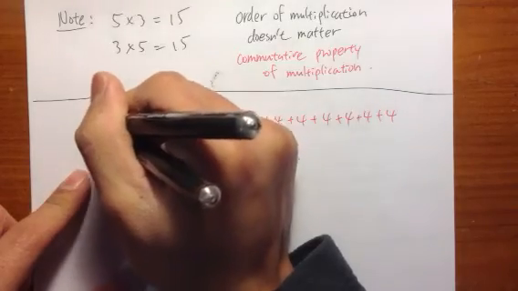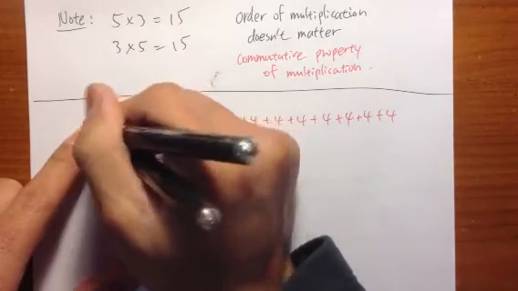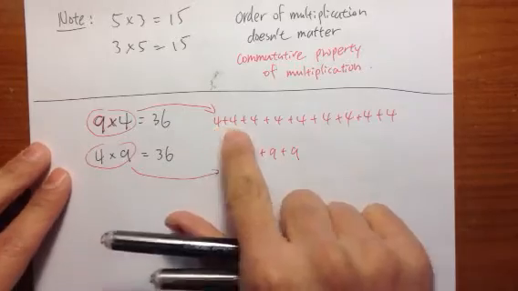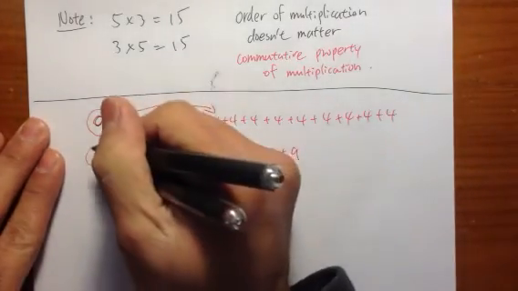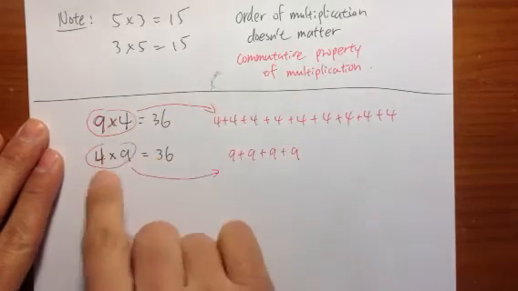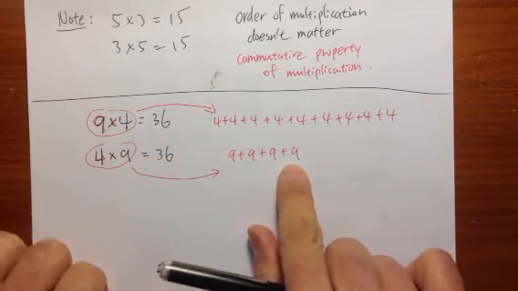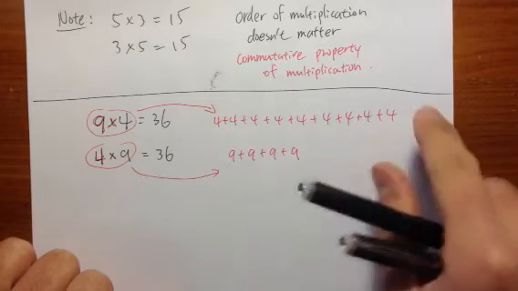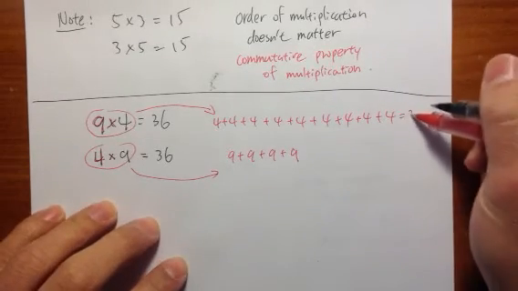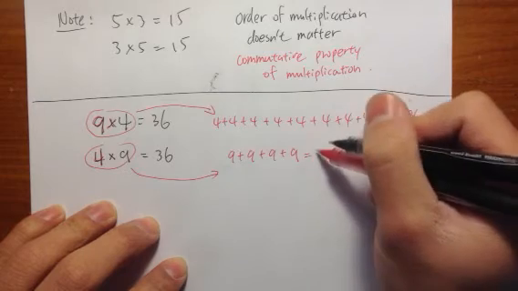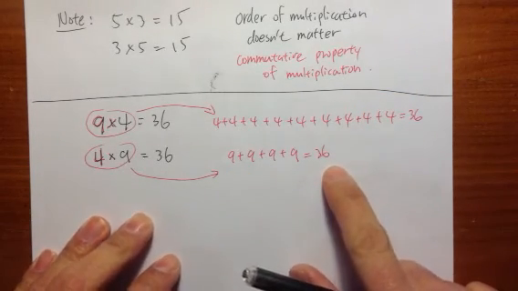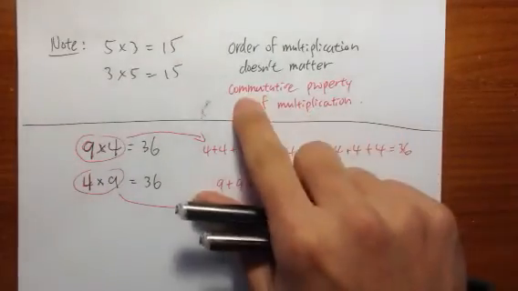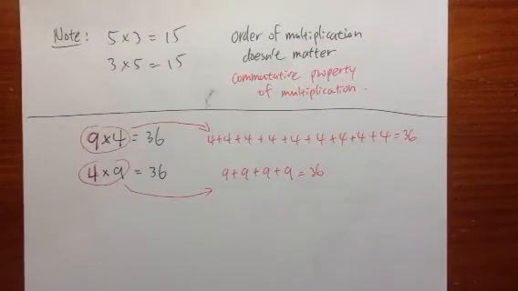So the 9 in front of the 4, 9 times 4, means you write down the 4 9 times. The 4 times 9, the 4 right here, means you write down the 9 4 times. If you add these two up together, I bet you will get 36. We did this earlier already, and if you add up all these 9s right here, you also get 36. Because multiplication is commutative. And next, we'll talk about the division.